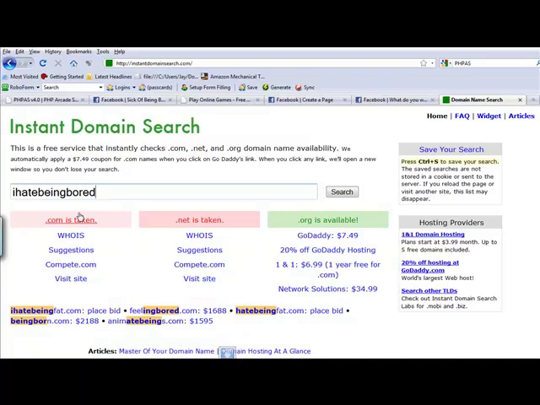So, anyways, you want to come to Instant Domain Search and run your list through here, and then go to Namecheap.com to register your domain name. We like to use Namecheap because we've never had a problem with them, and they always give us a good price. There's no affiliate link or anything. We're just giving you what the pros are using.